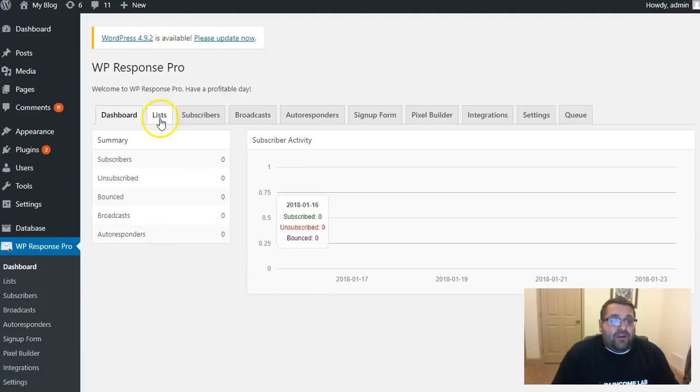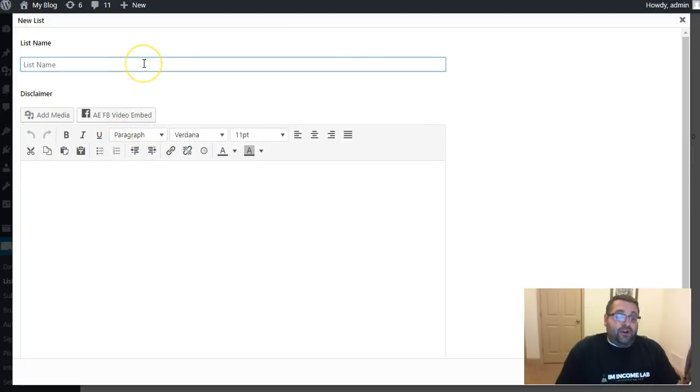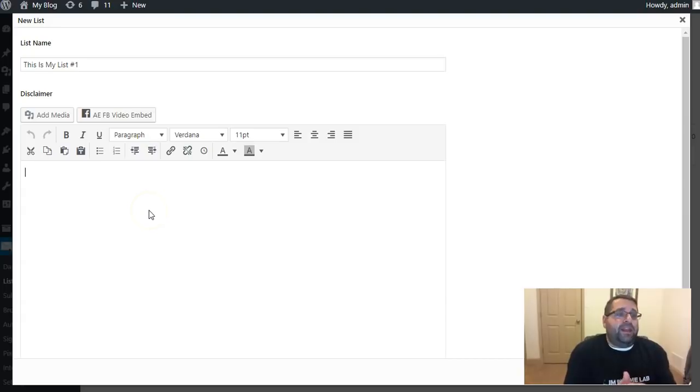So to get started, you will want to create a list. If you click on lists and then click on add new, and then you name your list. So I'll just put this is my list number 1. And right here in the disclaimer box, our plugin is CAN-SPAM compliant. Okay, it's compliant with spam laws.